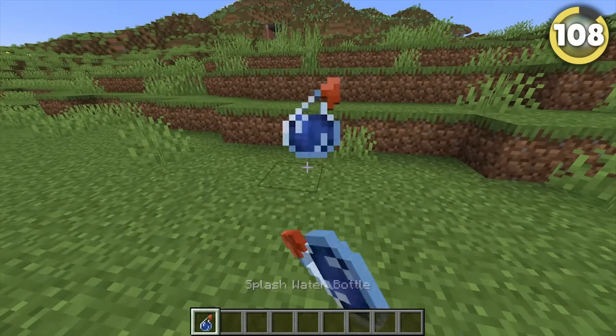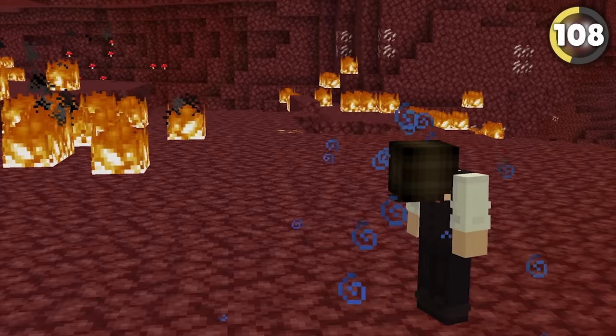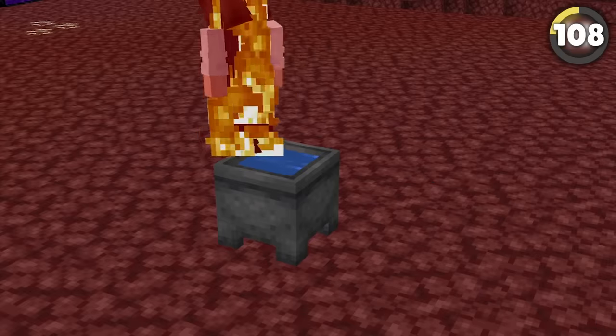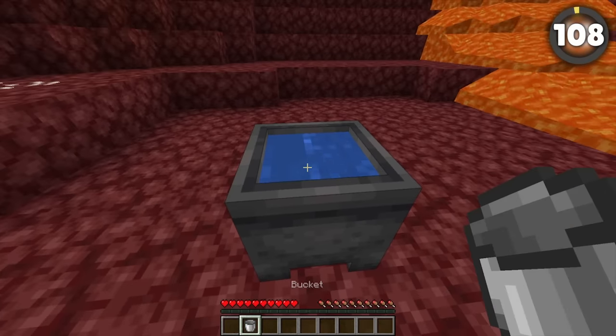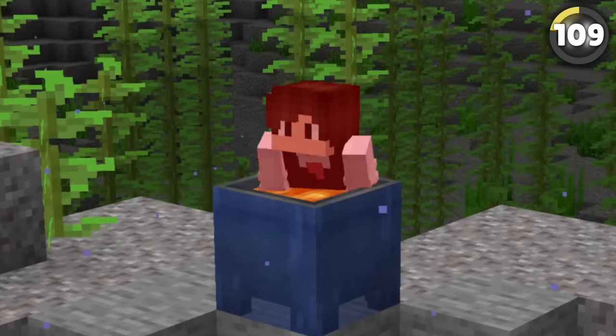Splash water bottles seem like the most useless item in the entire game, but they're actually the only way to put yourself out in the nether. You can also use cauldrons for this, as water placed in them won't disappear in the nether. This even works the other way around, letting you place lava underwater. It's not quite as helpful though.